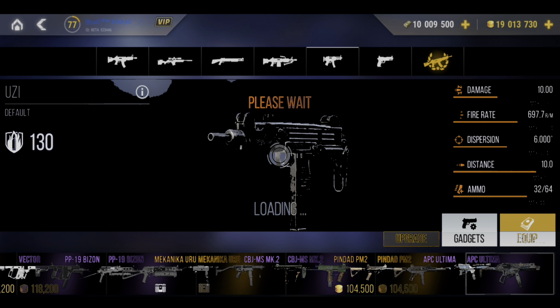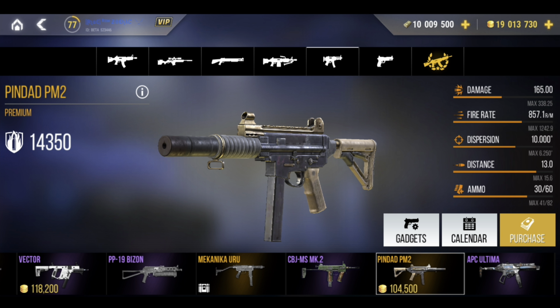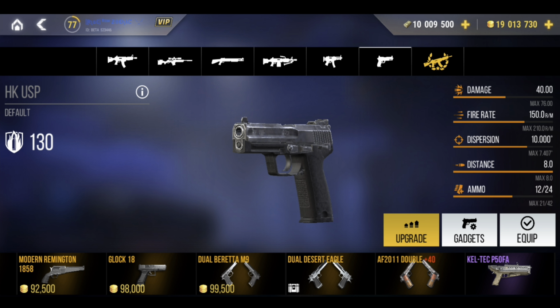Here we have the APC Ultima, which is an amazing weapon. I love it. 393 damage, 1162 on the fire rate. The Pim Dad, 338.25 on the damage and 1242 on the fire rate. That's amazing. When it comes to the pistols, many people were asking, right?